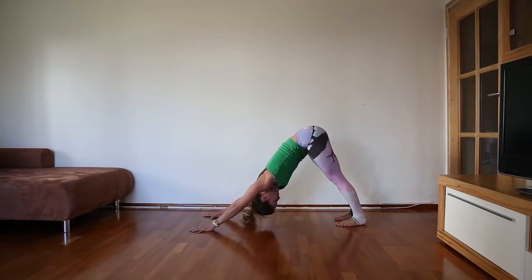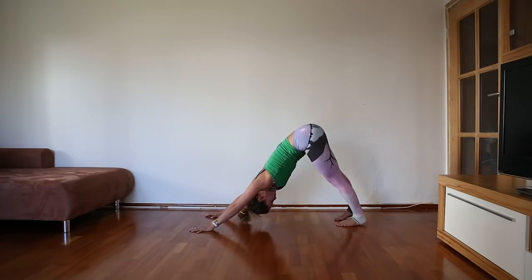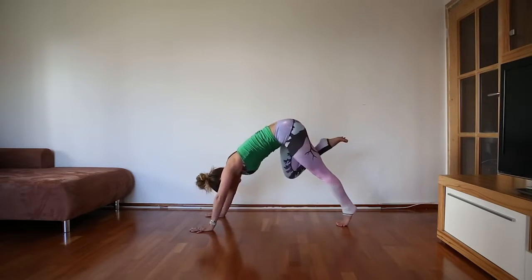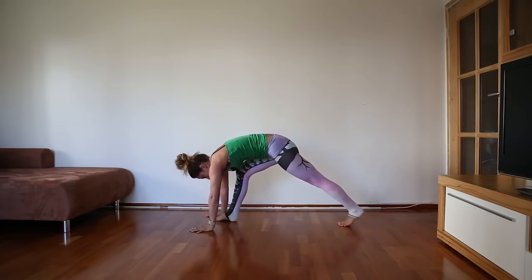So for downward dog, we want to make this shape of an upside down letter V. So lift your hips up to the sky. Press the mat away for long armpits. And when you're ready, lift your right foot. Step the foot to the front of the mat.